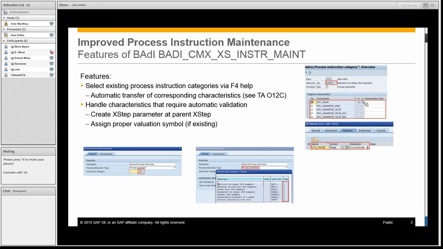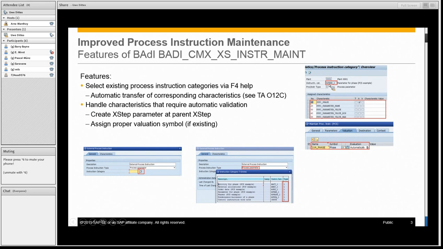And if we detect that there's a valuation symbol that fits this parameter or this characteristic, then we also automatically assign it. I will show you how this works later in the system demo. But for the time being, you can just check it here.